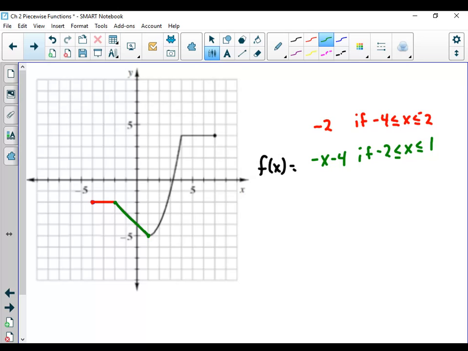However, if somebody gave me -2, I have to know, am I dealing with this part of the function or this part of the function? So usually the conventional way of writing it is, instead of including -2 in this one and in this one, I just choose one of them to deal with. What I mean by that is, instead of saying this first one is less than or equal to -2, I may just leave that off. Or if I decide to make that one equal to, the other one is going to be just less than. So there's no real rule to which one you use, but we're not going to use them for both.